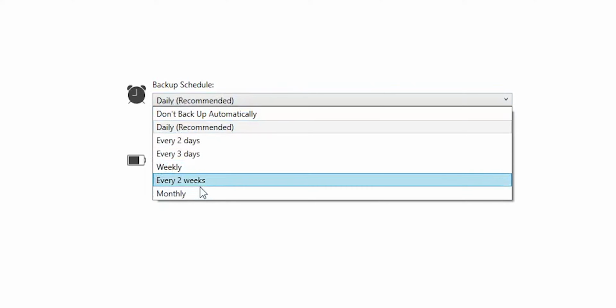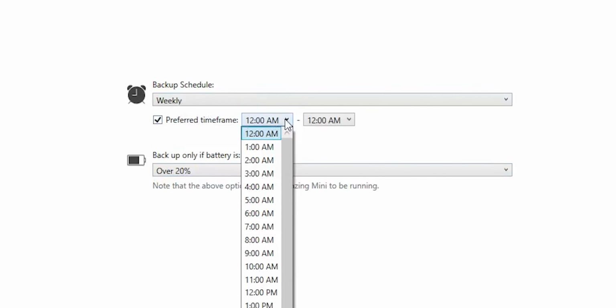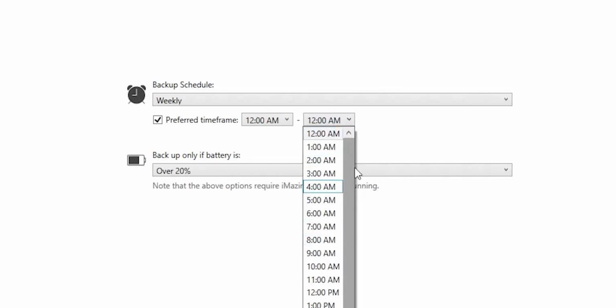I think my favorite feature, however, is the automatic backup. So you can choose how frequently you want to back up your phone and a time frame for the backup to happen. For my phone, I have it set to daily, so iMazing will back up my phone every day at night, sometime when I'm sleeping. Now, all the features I just mentioned are just the tip of the iceberg. iMazing can do so much more, honestly, for a reasonable price.